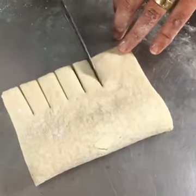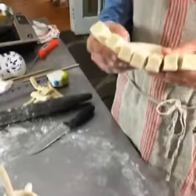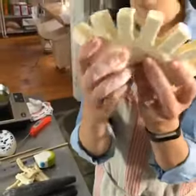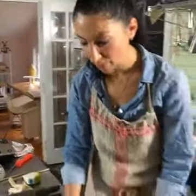I visited this bakery right outside of San Francisco. I think it's called Galaxy Bakery. It was, want to watch? Bear claw noise.